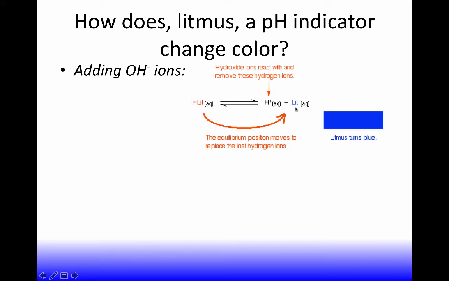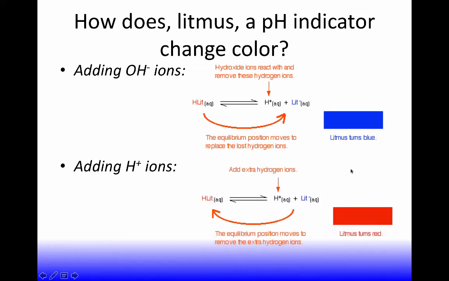Now, we can turn it back the other way if we just add some acid. So if we take some acid and we've got our blue litmus that doesn't have a hydrogen attached to it, but now we add extra hydrogen ions, we can drive it back to the form where it's got a hydrogen associated with it, called the protonated form, and that's red. So you have a compound that is either red or blue. It's blue without hydrogen ions attached. It's red with hydrogen ions attached.